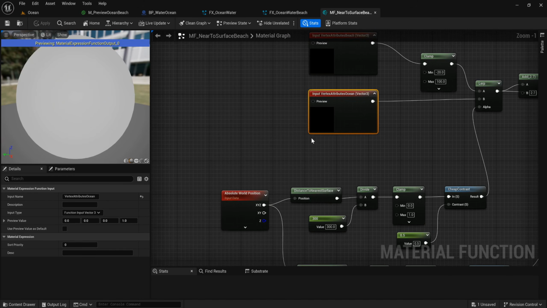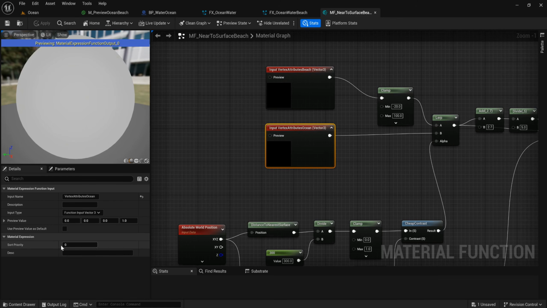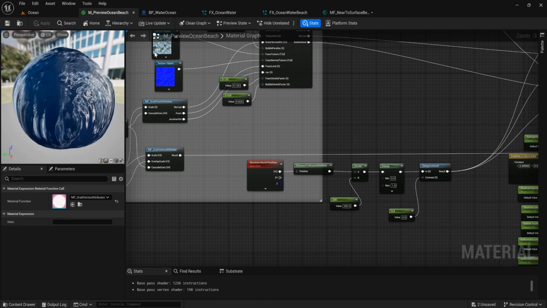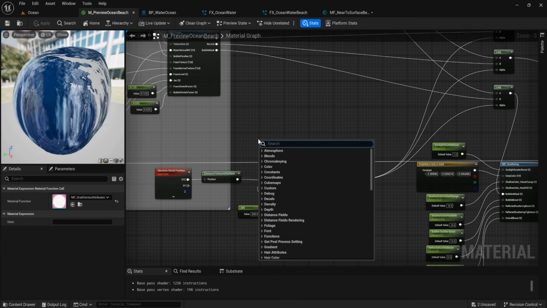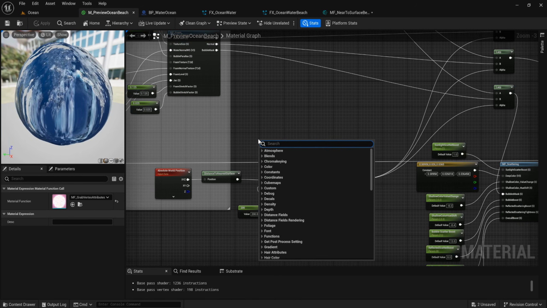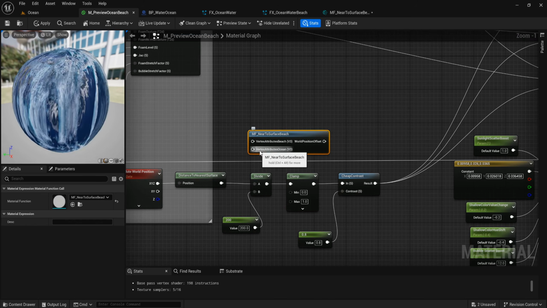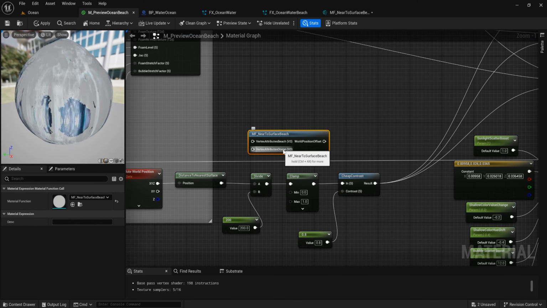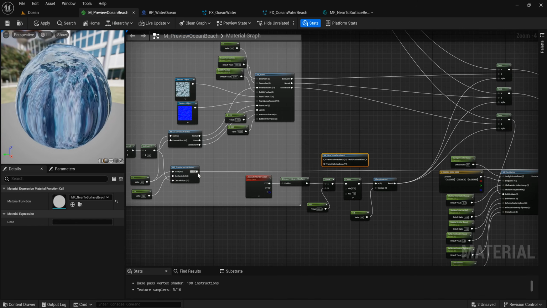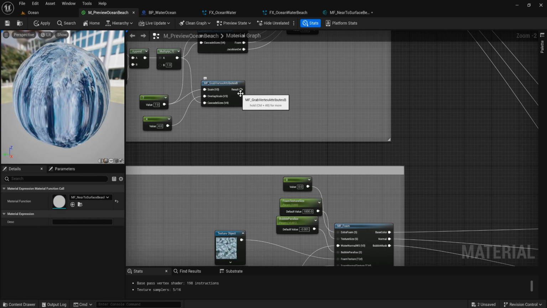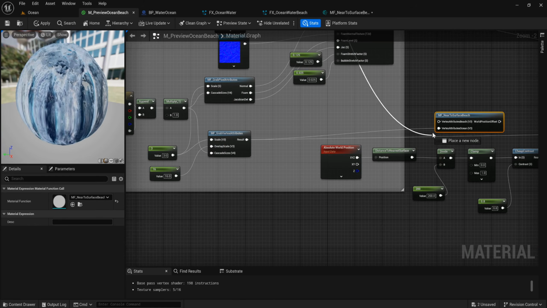We can change this ocean priority to 1 to make sure this is the second input when it displays in this material function. Function call and this vertex attribute ocean is the second. Like this. And this beach vertex attribute.